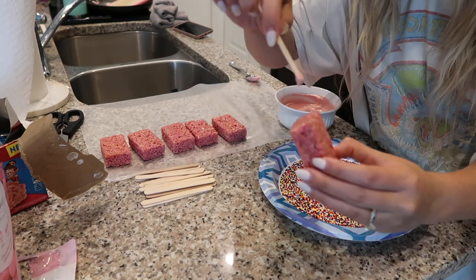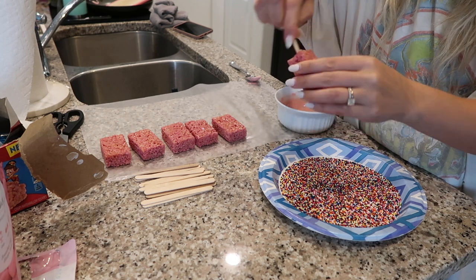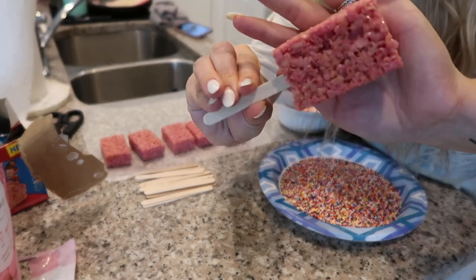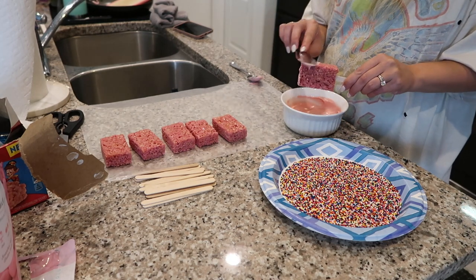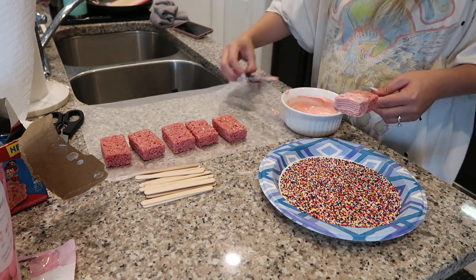Then I just got some melting candies. I melted the chocolate and I'm going to put a little bit on the end of the popsicle stick just to help it stay in the Rice Krispie really nice and sturdy. And then I'm going to paint on a little bit of the melted chocolate and then sprinkle some sprinkles on top. I'm going to do that to a bunch of these and they turned out so cute and they were really yummy as well.